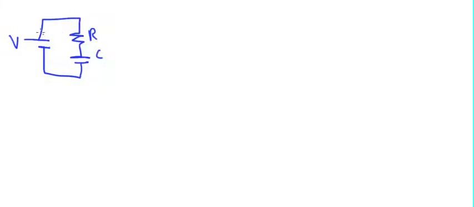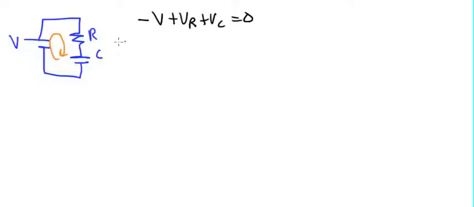So let's redraw that RC circuit. Now we know what this looks like at t equals 0 and t equals infinity, and now what we want to do is figure out how it goes from one to the other. So we'll write down Kirchhoff's loop law. That's going to be offensive to the eyes, so I'm going to go with black. So we're writing down the loop: minus V plus V sub R plus V sub C equal to 0.